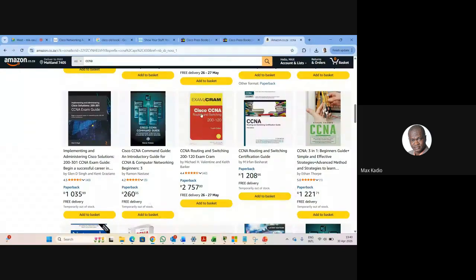This one is very good if you want to prepare for your international CCNA exam. You can buy this one. So we do CCNA 1, 2, 3. If you pass the last CCNA very well and you want to write the international exam, instead of paying 6,000 rand for the international exam, you pay only half, 3,000. You get a voucher from your academy.